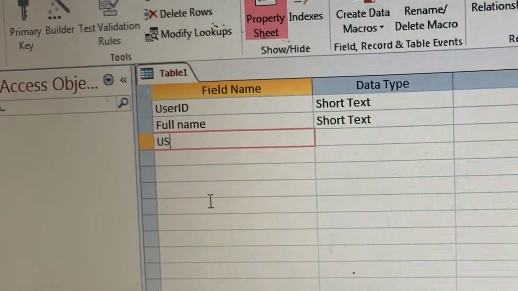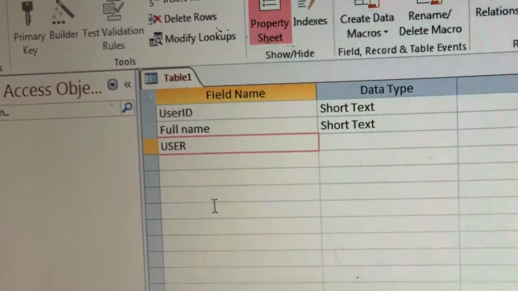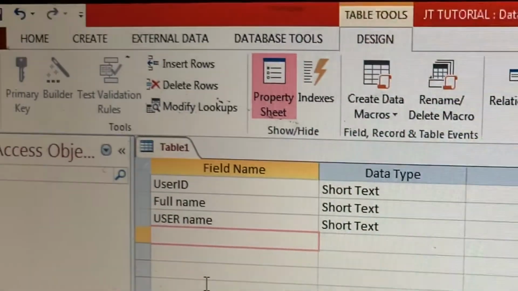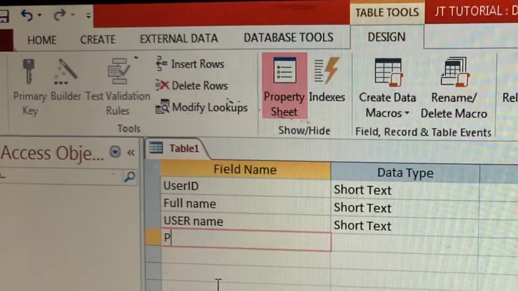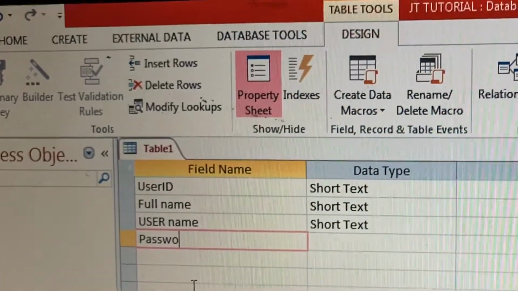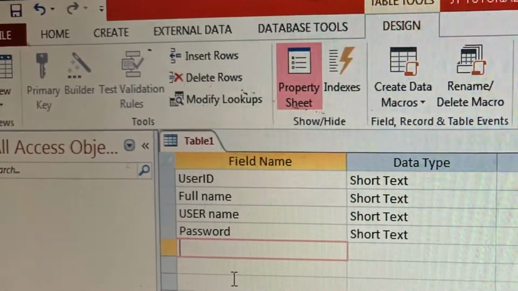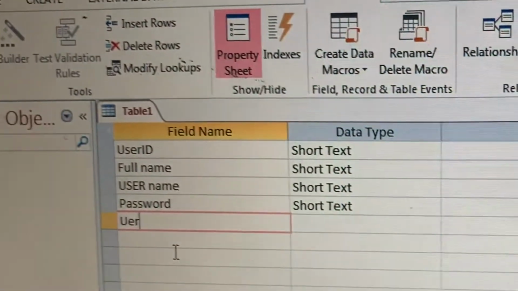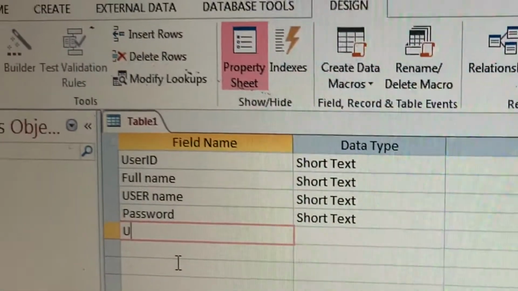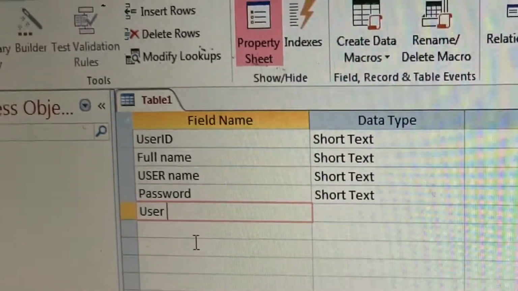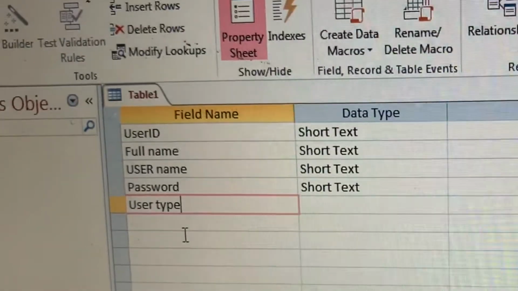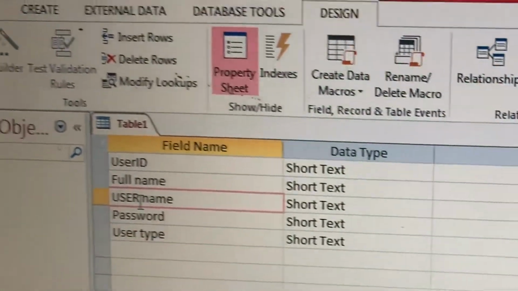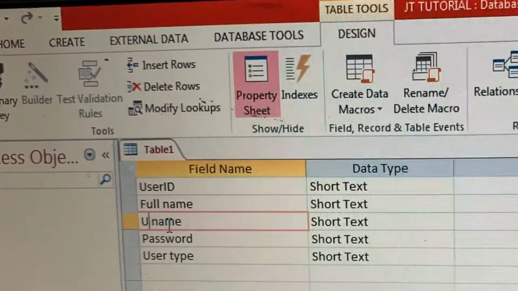Then the username, password, and finally the user type.